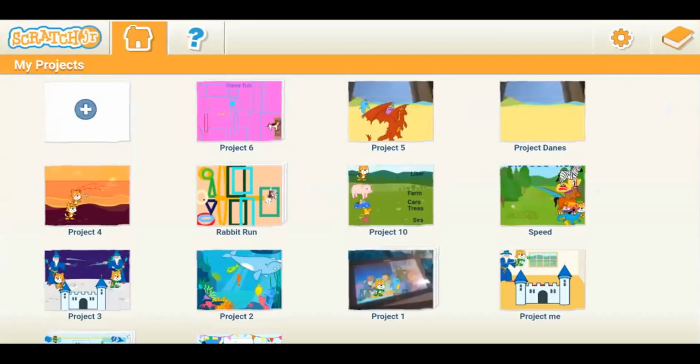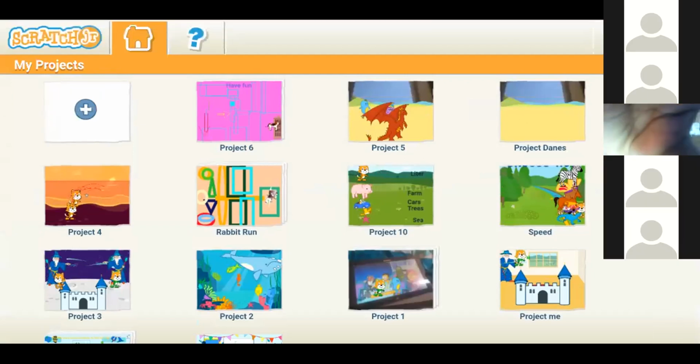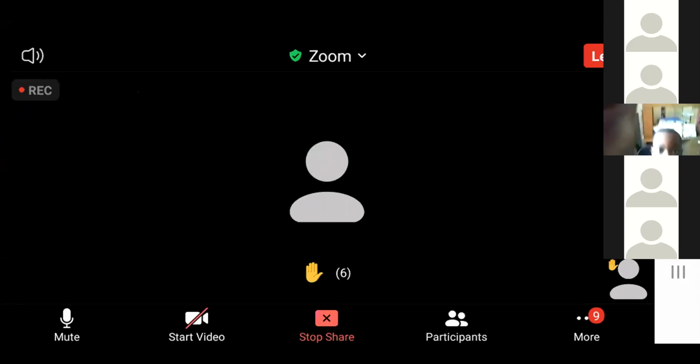I wanted to see Nakisha's project. Can you share, Nakisha, for us? I can't share on the computer because I was actually working on the phone because I can't get it on the computer. Oh, okay. No problem, Nakisha. Thank you very much for being part of this and for doing what you're doing.